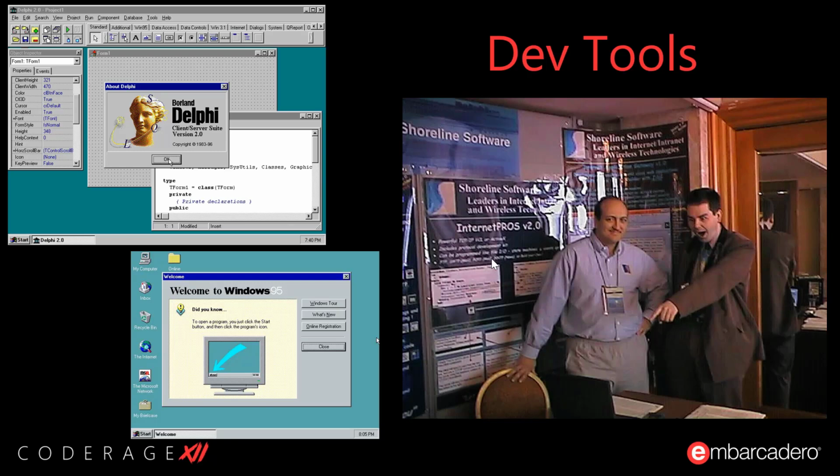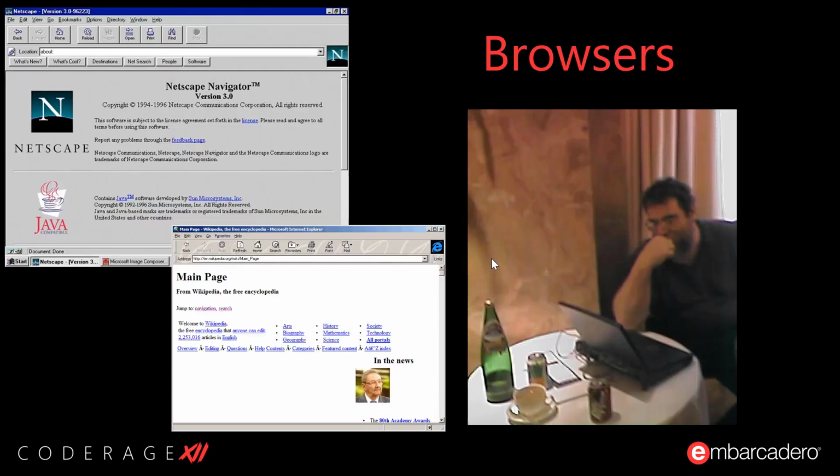And you can see here in the picture, that's actually Bob Swart when we first demonstrated IntraWeb to him, and another famous Delphi person also looking at IntraWeb for the first time. The browsers back then were Netscape, which is a predecessor to Mozilla, 3.0, and Internet Explorer 3.0. HTML was pretty basic back then, and the problem is they weren't even 100% compatible between the browsers, because at this point each of the browsers were trying to take over HTML, as you will, to add the custom extensions that they wanted, and so we had to write custom code for each of the browsers.